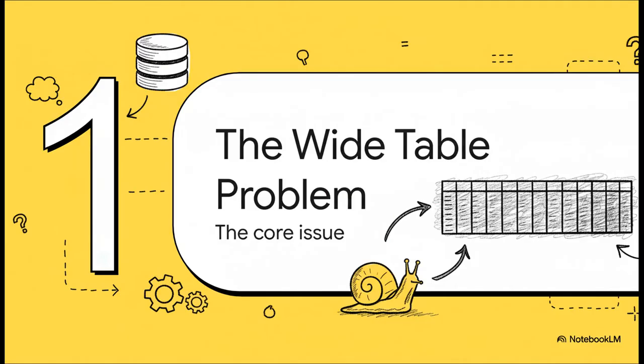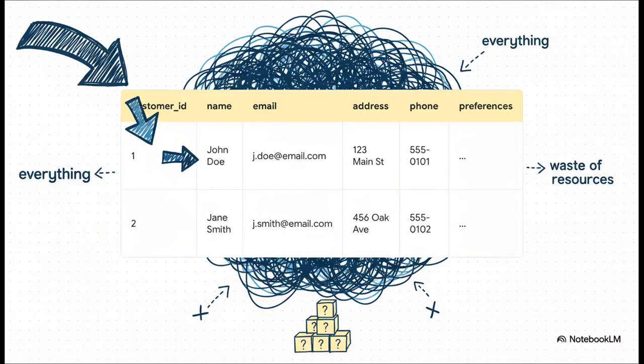So before we even get to the solution, let's really nail down what the problem is. Why is this even a thing we need to think about? Well, it's a super common performance bottleneck, and we can call it the wide table problem. And here it is. You can see it right here. This is the problem in action. You've got this one single customer table with everything crammed into it. So when you run a super simple query like, hey, just give me this customer's email, the database still has to load this entire massive wide row. It's grabbing columns it doesn't even need. That's just a crazy waste of resources.